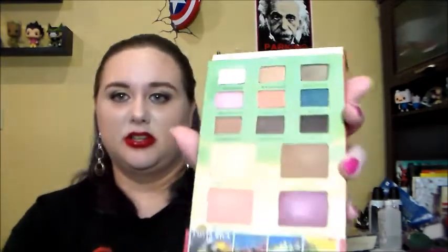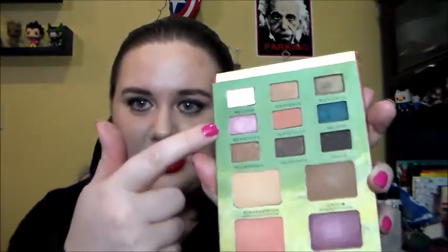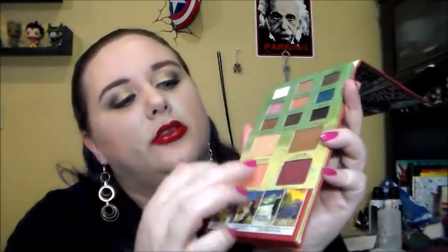And now to get into the new month. The swap box did come back to me. I have a picture of the stuff I took and I need to post it on Instagram, but this is one of the things that I got. It is the Balm's Balm Voyage palette. So I decided that I was going to use it this month. So we got the 9 colors, highlight, bronzer, and 2 blushes.